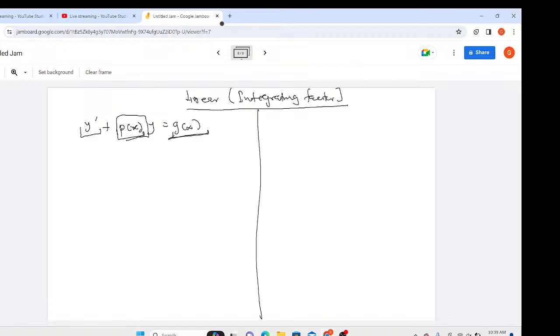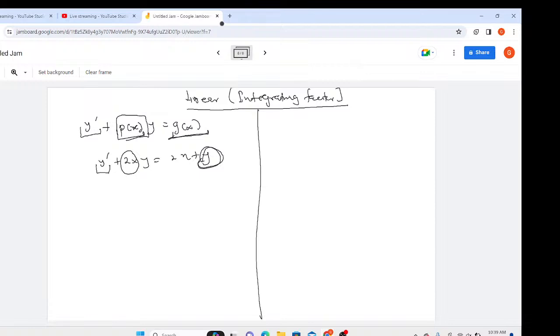So when I have a function like y prime plus 2xy equals 2x plus y, I have my y prime here, 2x being attached to y, right? So our p of x. But then our g of x is 2x plus y. Because there's a y here, then this wouldn't be a linear differential equation.